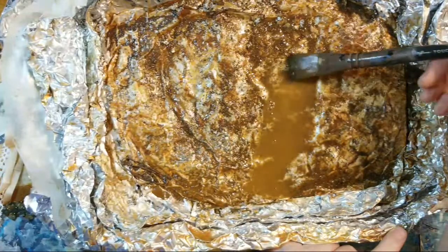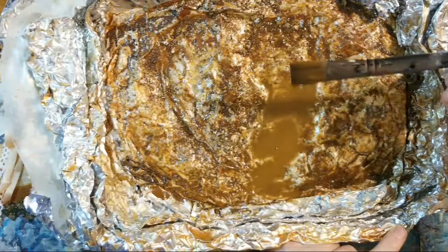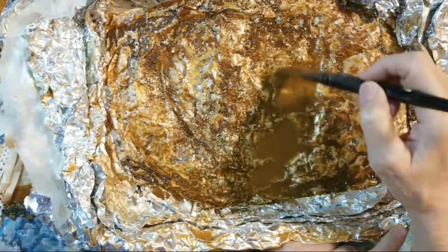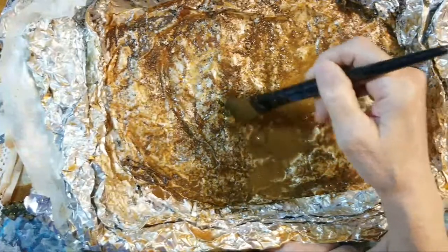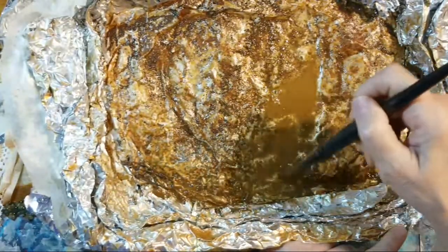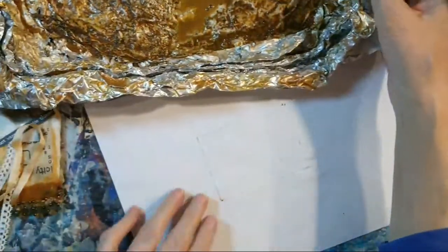and all it is, truthfully, is where the metal has oxidized with the peroxide and vinegar. So this isn't dirt per se. This is a metal, an oxidized metal, which I guess you could call metal dirt. Yeah, and in my other stream, I was telling the gals how even Daniel Smith makes their watercolors out of some rocks. And they grind them up real fine. And no, I don't know if all their watercolors are made that way, but if you go back and read their page. So this interests me. So let's see what kind of a painting this is going to be.